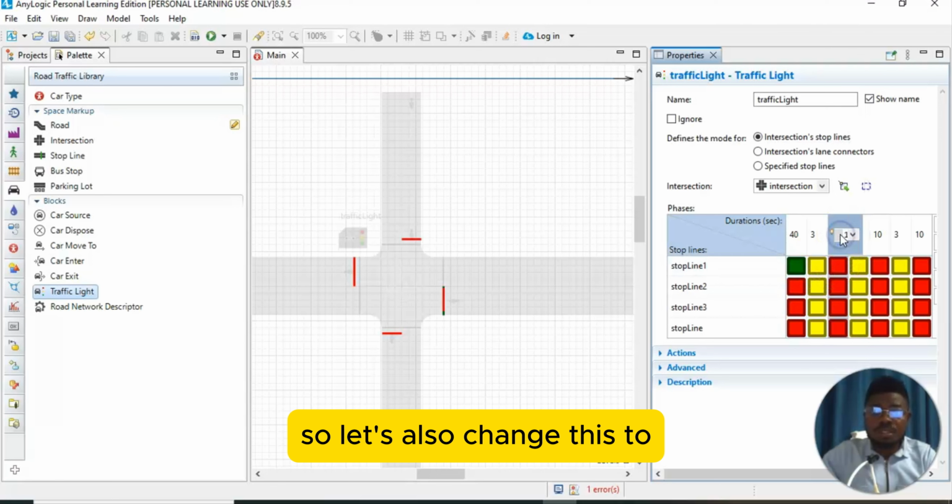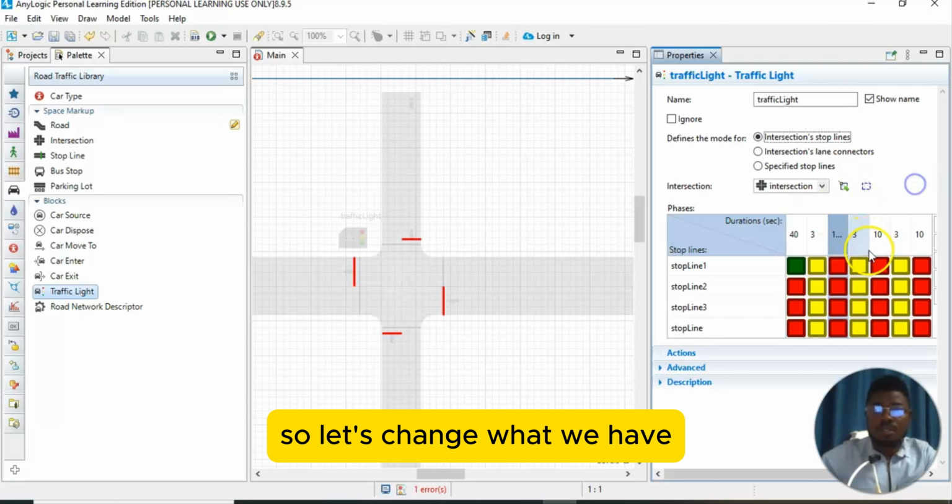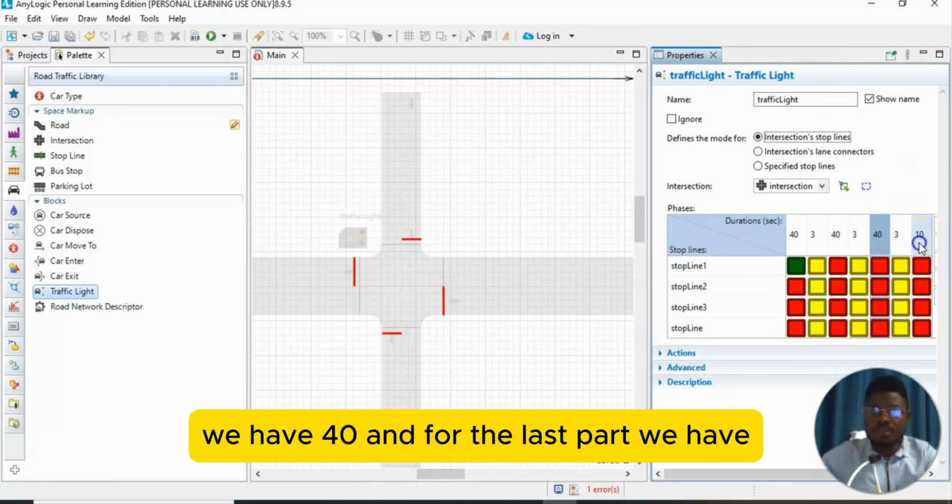So let's also change this to 40. Then here also we have 40, and for the last part we have 40.